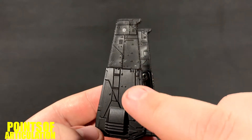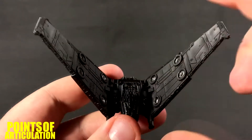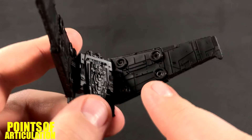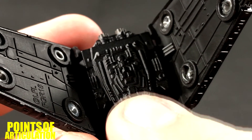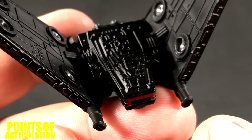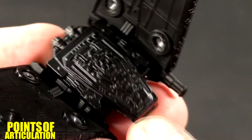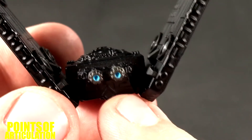Just look at the wing here — amazing stuff, especially on the tip, all those little lines. For the interior of the ship we have eight rivets holding the wings together, and just look at all that detail. Nicely done on these wings. Zooming into the command section, we can see a lot of little details — very awesome. I also want to mention the twin heavy laser cannons on the left and right hand sides of the ship. I think they did an amazing job. Coming to the back of the ship we have our engines, which are nicely done.